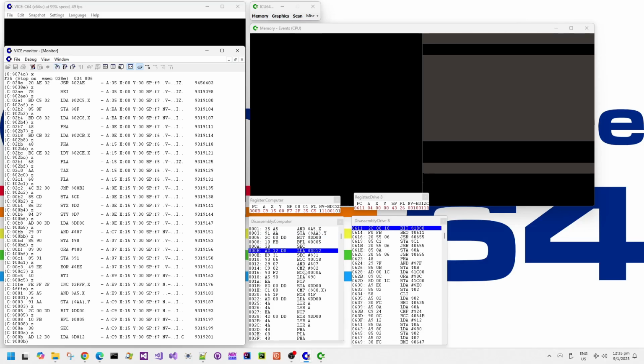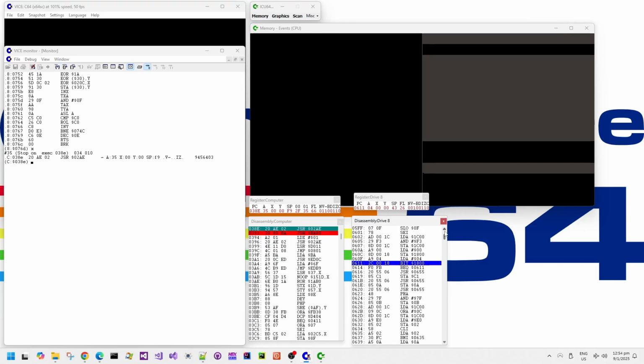With the original revision for the drive code wrong. We can see on the drive code that it's storing 0 into 1800, which is the VIA register, which is like the CIA, the complex interface adapter on the C64 side. But on the drive side, it's basically the same kind of chips which deal with the stepper motor and the heads and everything else like that.